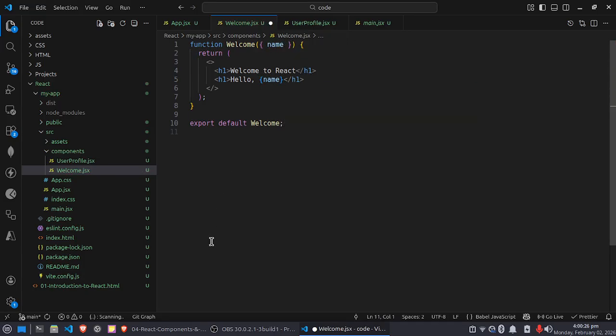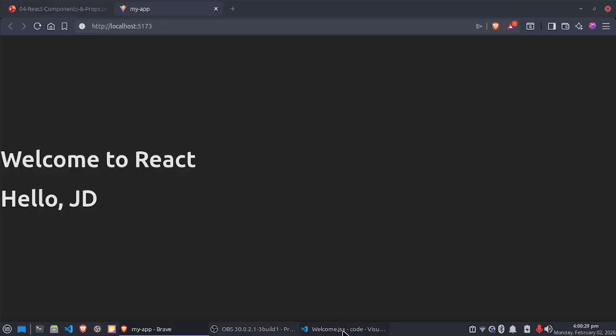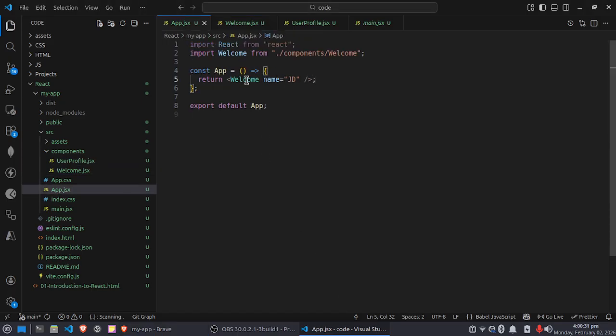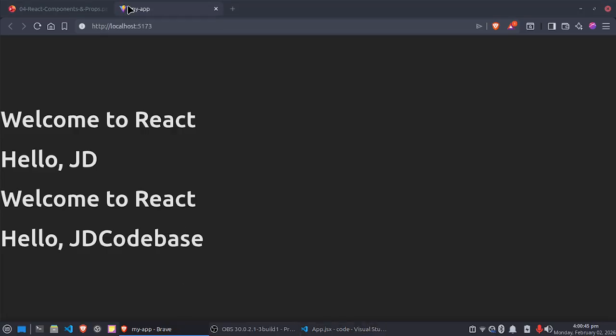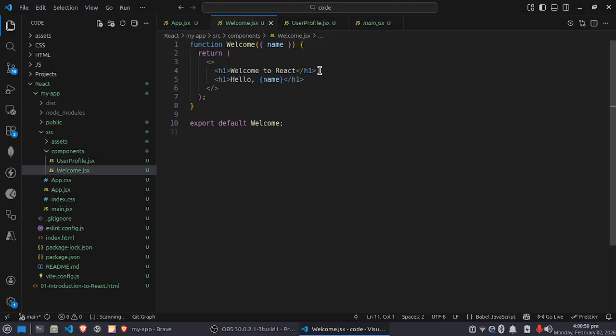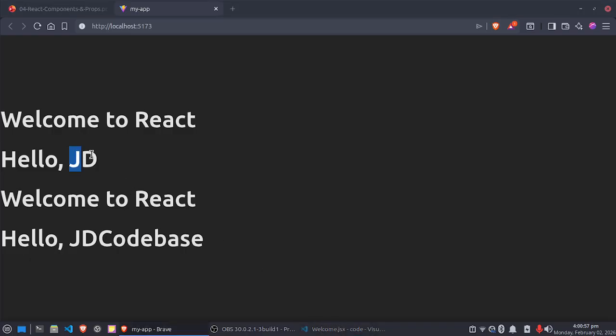Now I am using Hello JD, and we can make it more like Welcome JD, and here let's say Welcome JDCodebase. Like here, Welcome to React, well, Hello JDCodebase, because this Welcome to React is already pre-written. Just dynamic is this Hello name, and the name I am passing here first is JD and second one is JDCodebase.